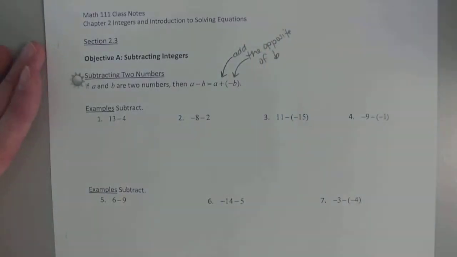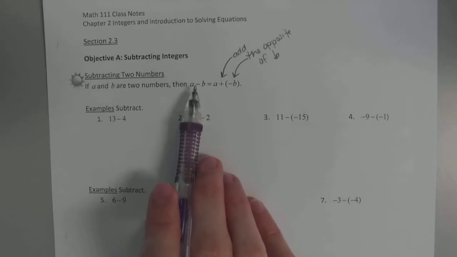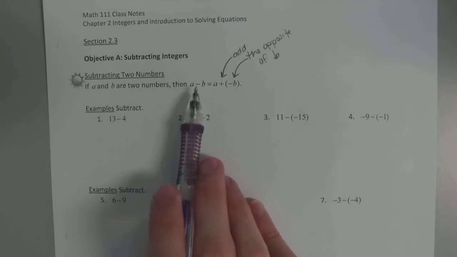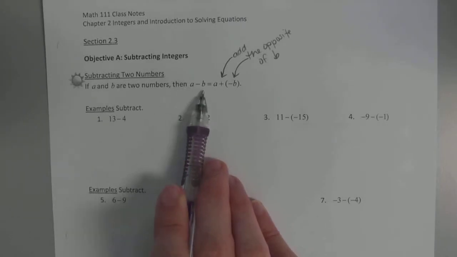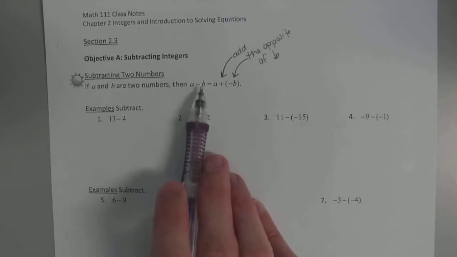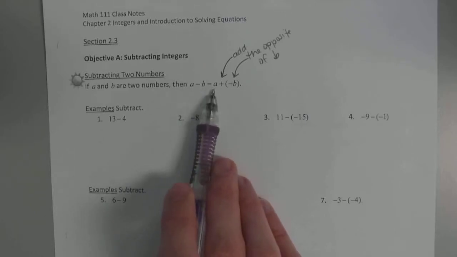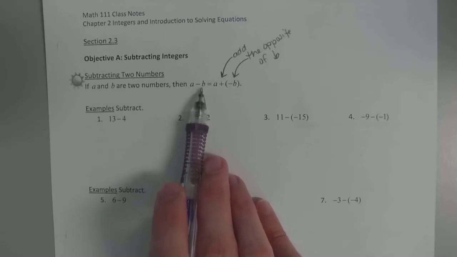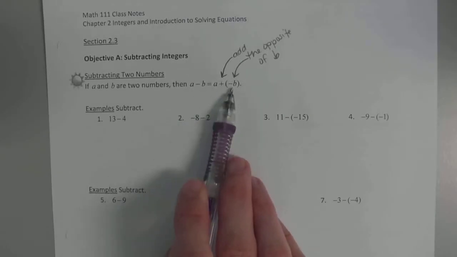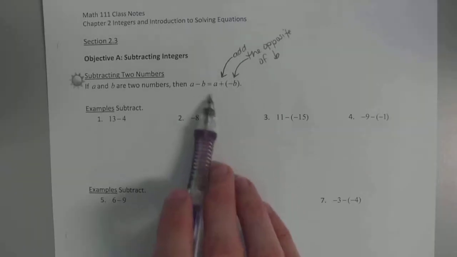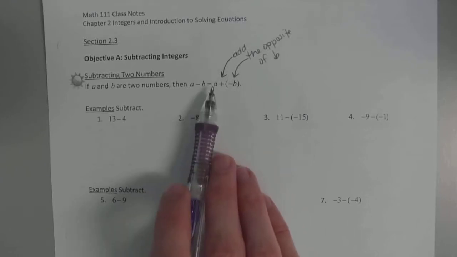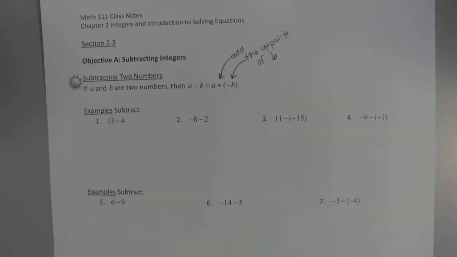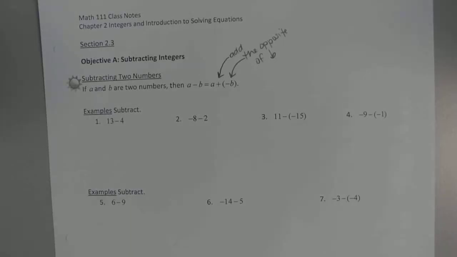And it gets a little tricky, so again, I'll try my best to kind of distinguish it. So here, they don't think of this as minus B, they think of this as A subtract a positive B, okay? A positive A subtract a positive B is A plus, what's the opposite of a positive B? A negative B, okay? And at this point, they say, well, you should know how to add these. Whenever you have opposite signs, you actually are subtracting them, and then you'd give it the sign of the larger number.